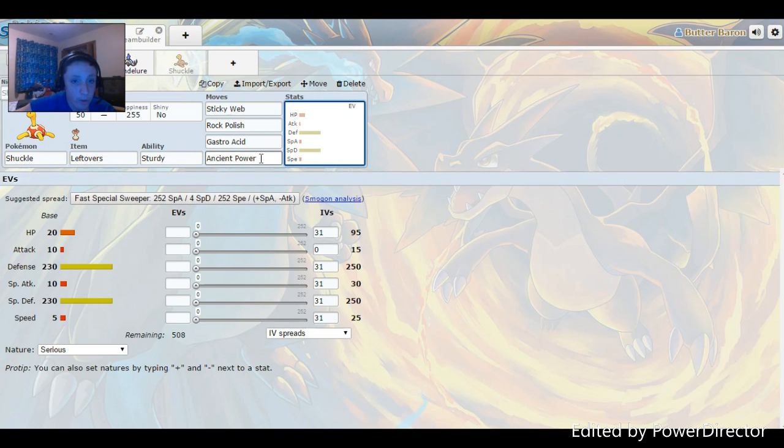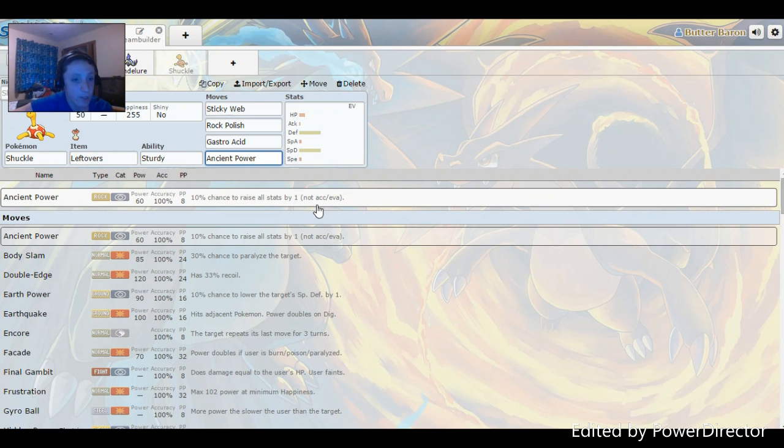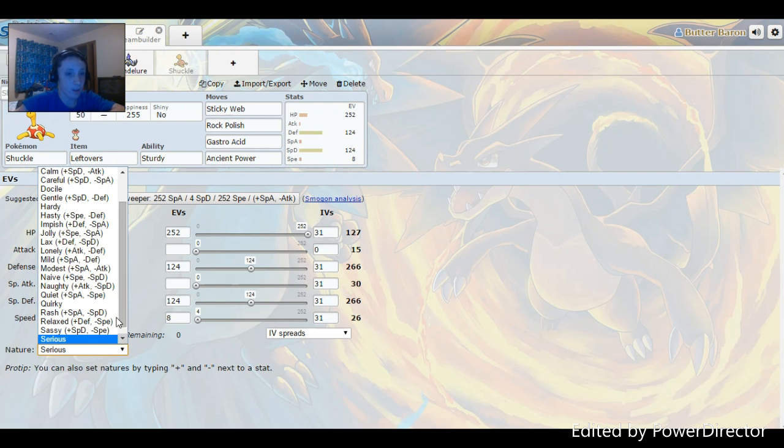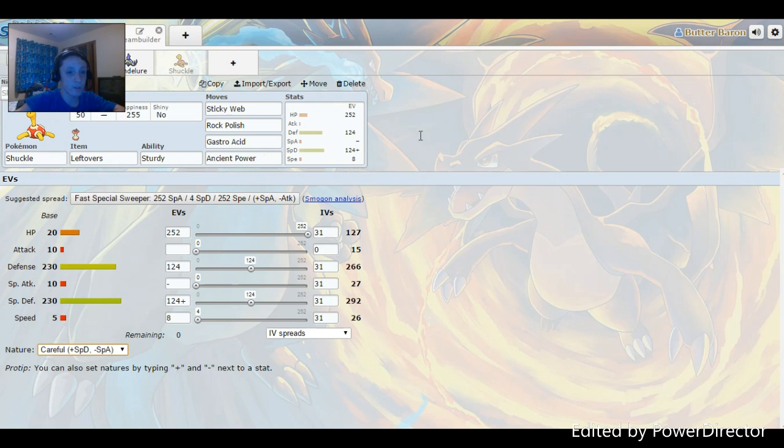So you could also use Ancient Power for a chance to raise all of your stats. And of course, when you go into this, if you're not sure whether to invest in the defense or special defense, just go into the HP, and then just go like 50-50. Of course, you're not going to need much of anything else because there's not much to work with here, offensive-wise. So maybe just put this last little bit into speed. Maybe outspeed those 25 base speed Pokemon. I don't know if there's any of those. And then you can just choose any old thing that increases special defense or defense.